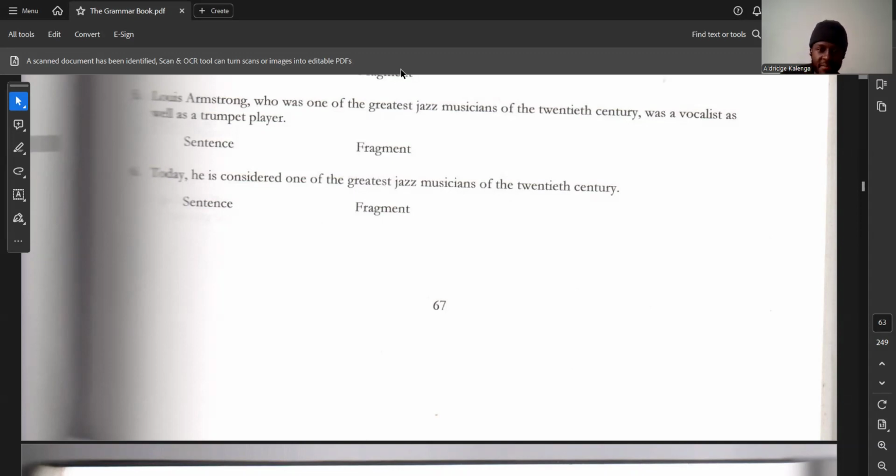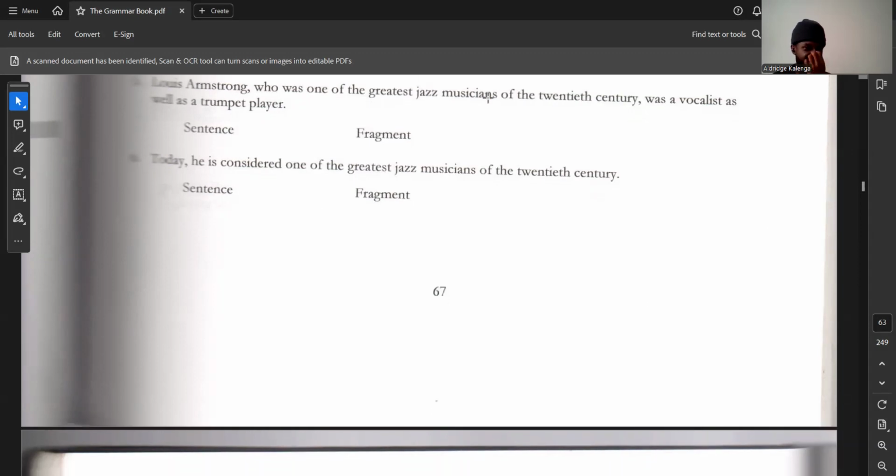Something just came in the chat. Okay, sentence. Nice. Yes, so that is actually a sentence. Love that. I was expecting this to be confusing, but I'm glad you guys see that. So that is a sentence. I don't want to get technical with it.